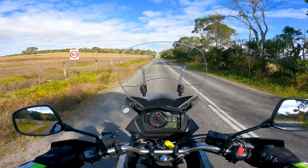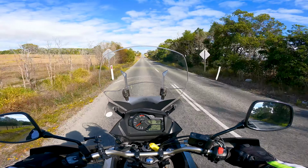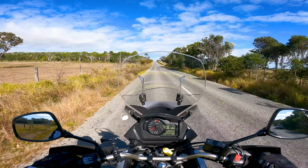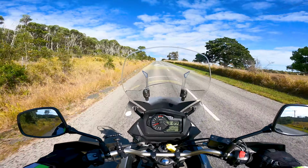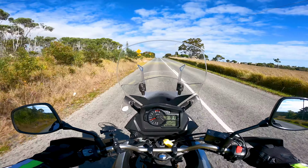I'm hoping so, because I like the fact that I can see just straight over it. Right, let's test this out. I'm going to have the crosswind here, so the northerly is going to be coming over this paddock to my right. So I'll definitely feel it as I come up this hill and up the top of it. I can't do much about a crosswind, unfortunately. All I can do is hold this line, and if it pushes me to the left, be ready.